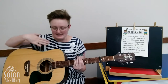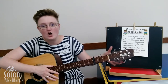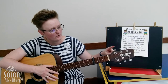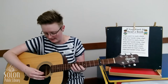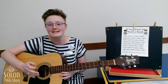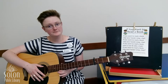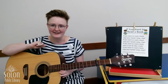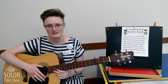Let's see, it has a hollow wooden body, and it has this piece here that's called the neck, and the tuning pegs, and it has 1, 2, 3, 4, 5, 6 tuning pegs, and 1, 2, 3, 4, 5, 6 strings. Do you have a guess as to what this instrument is called? That's right, it's a guitar. And this guitar is going to join us for our welcome song today.